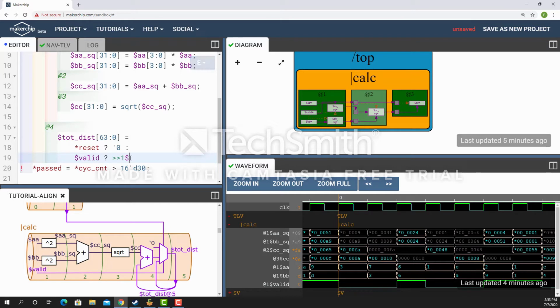And so this is the previous total distance. All the same, as we discussed before in computing the Fibonacci sequence and the counter. So the previous total distance, plus the CC value.